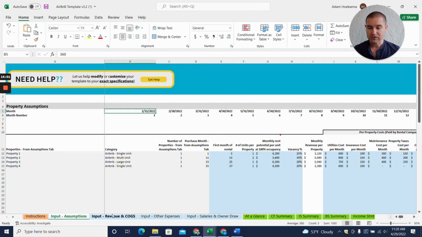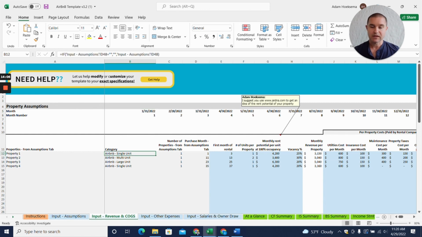And then once you come over to our input revenue tab, what you'll be able to do, it'll pipe in those properties, but you're actually also able to say how many units does each property have. So you might buy a duplex and have 2 Airbnb units in one property, so you can get that customization in there.